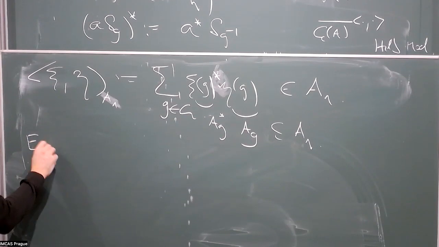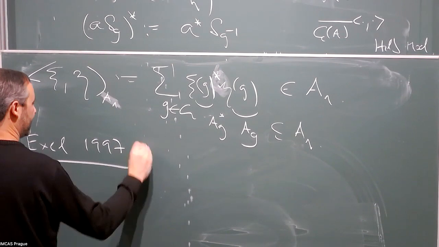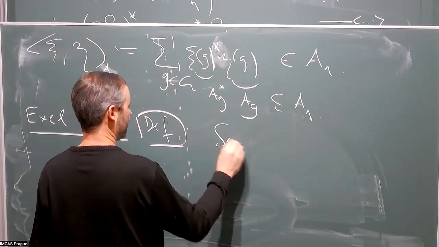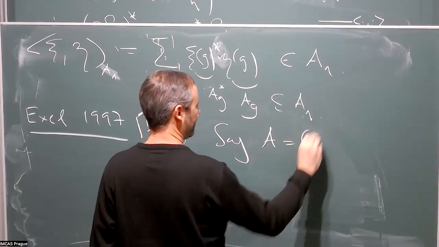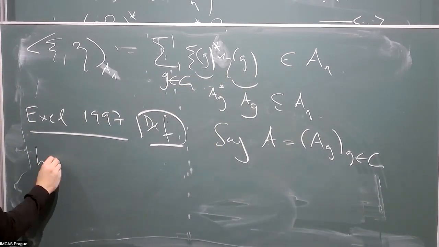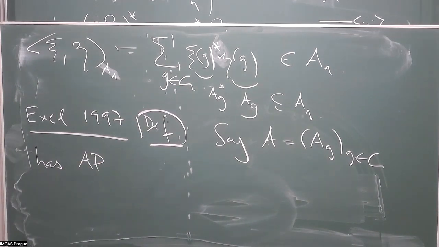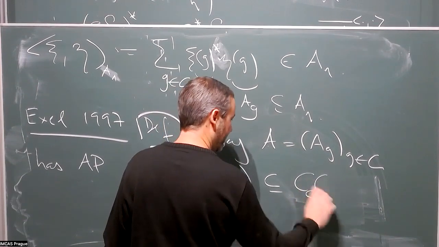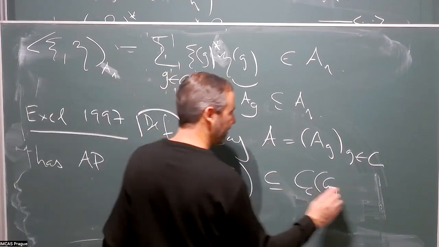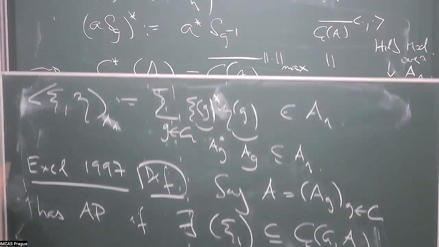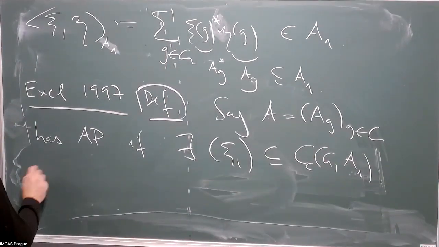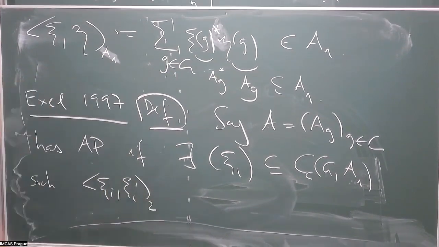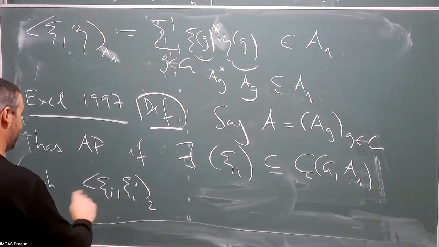And then later, in 97, there was a definition of an approximation property for these Fell bundles. Ruy Exel defines that a Fell bundle over a group has the approximation property, I just call AP, if there is a net again, with finite support with values in the unit fiber. Now it's not a section as above, it just takes values in this C-star algebra such that we can define still the same type of formula as above. So I call this the L2 norm. This is exactly the same formula as here. So this is bounded in norm.